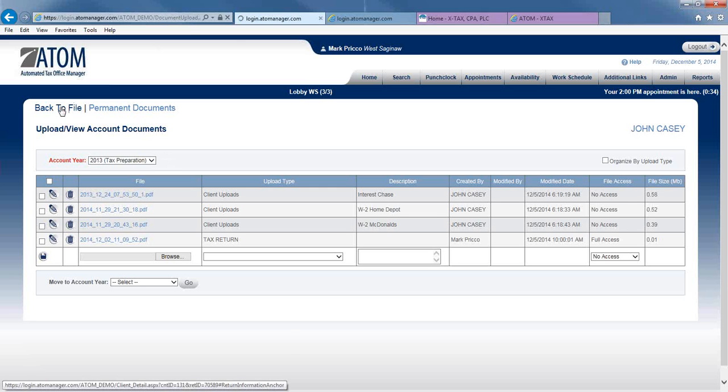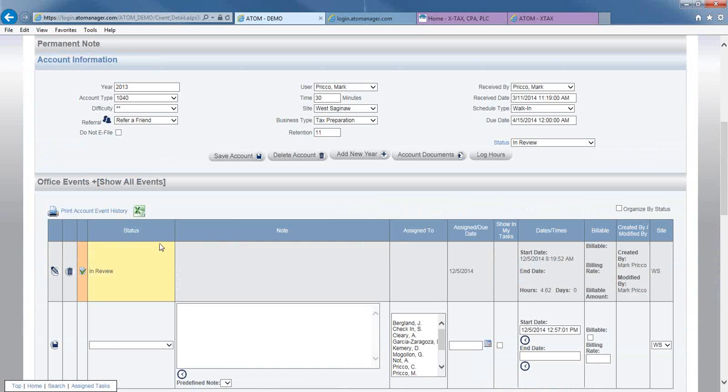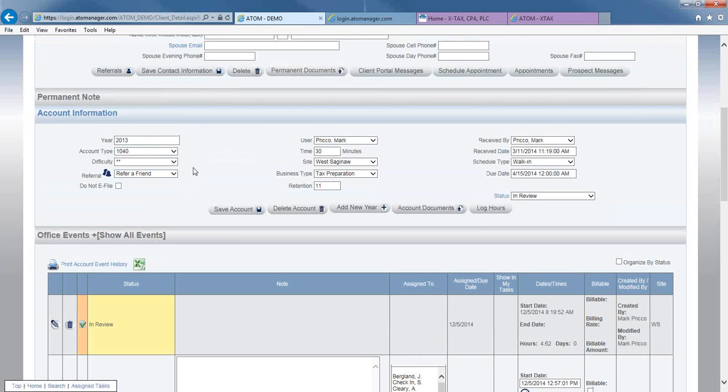Okay, account information. A big one for people who have been asking for this for a few years. As you know, if you're doing tax prep and you're using our workflow, we have some checks and balances in these fields. So difficulty, referral type, prep time, user, they all have to be pre-filled before you can actually move them to another office event. Say if you move it from tax prep to reviewer, it won't let you unless these fields are pre-filled. Now you can remove that checks and balances in admin, and I'll go over that later. This will really come in handy if you're using Atom for other business types, say bookkeeping, where your difficulty and prep time probably have nothing to do with your bookkeeping tracking, so you can shut those controls off.